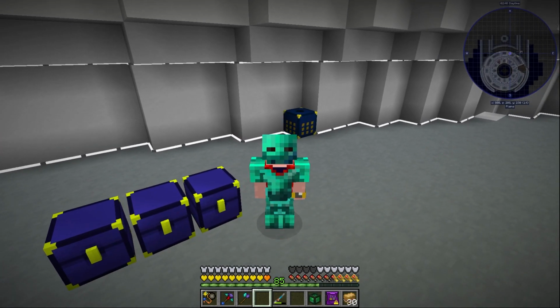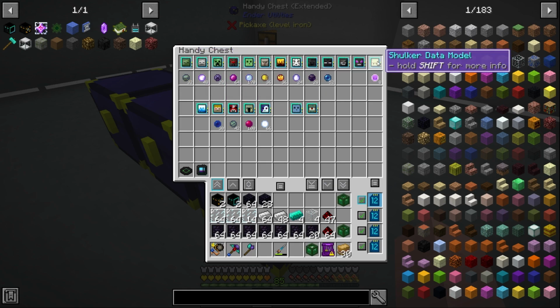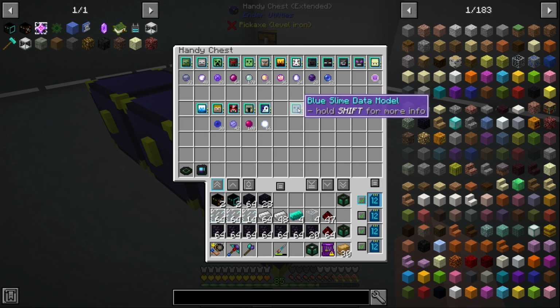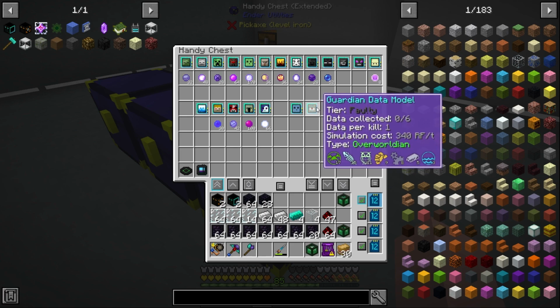In between episodes, I was very busy trying to get all of my data modules up to self-aware level, and I managed to succeed with the exception of Shulker, Blaze, and Ghast, because Ghasts never spawn when you need them to. I also completely forgot about Blue Slime, and Guardians. I don't know where Guardians are, so I can't find a Guardian Temple to actually kill them. I'm sure sometime in the future I will stumble into a dimension that has them. Until then, I guess I'm SOL.